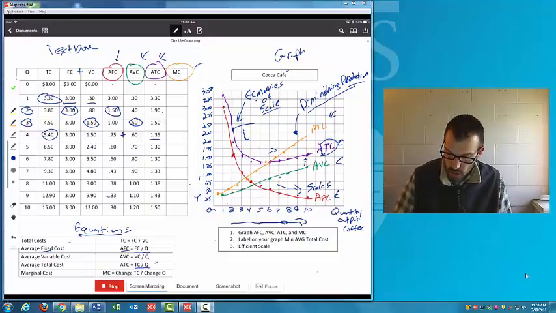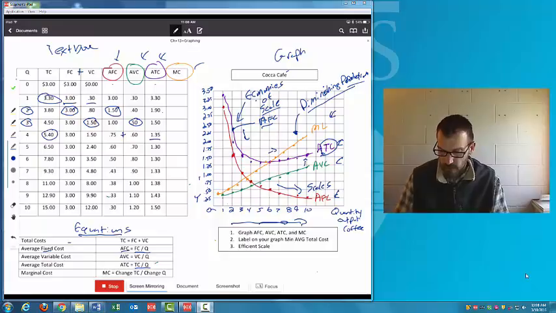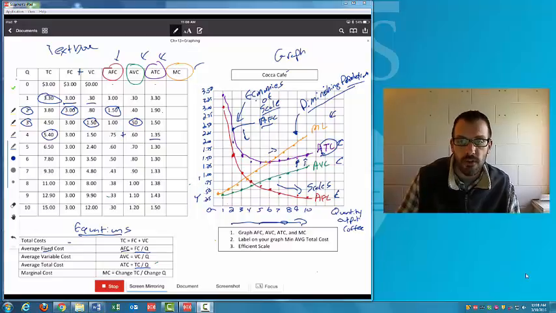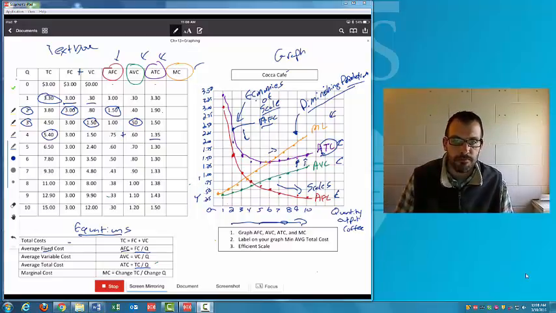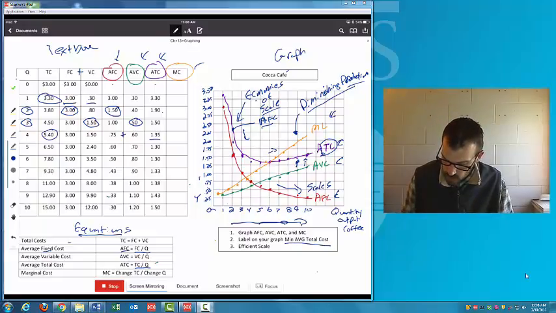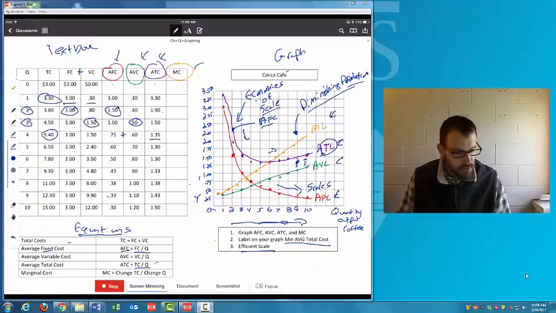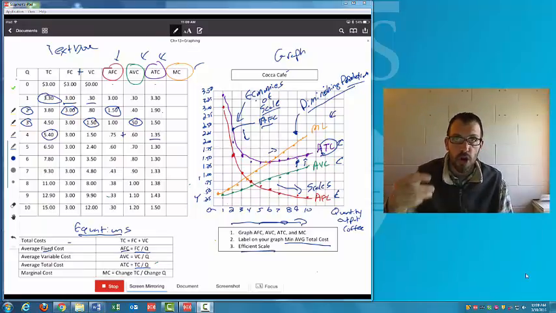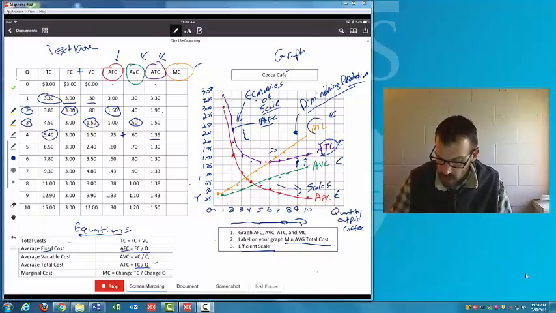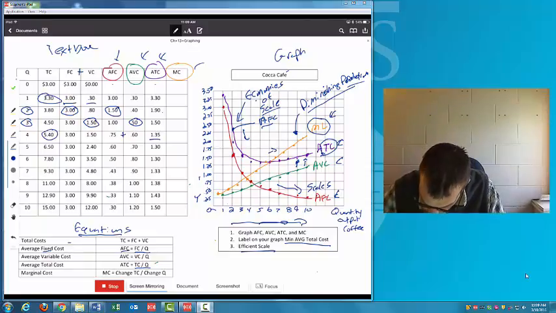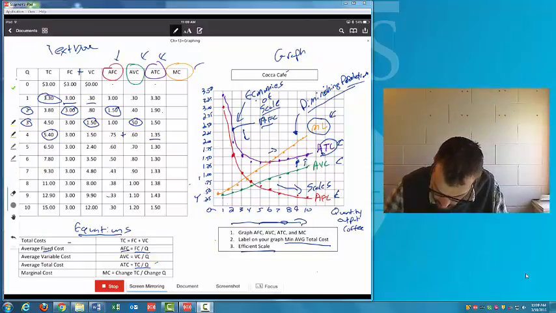Originally the average total cost is most influenced by the average fixed cost over here, so this is being pulled down because of your average fixed cost. But over time, the average variable cost curve starts to influence the average total cost curve more. Now, most importantly, what we're trying to find is the minimum average total cost and the efficient scale. The minimum average total cost is where your marginal cost curve and your average total cost curve cross. So that point is going to be, let me erase this here.